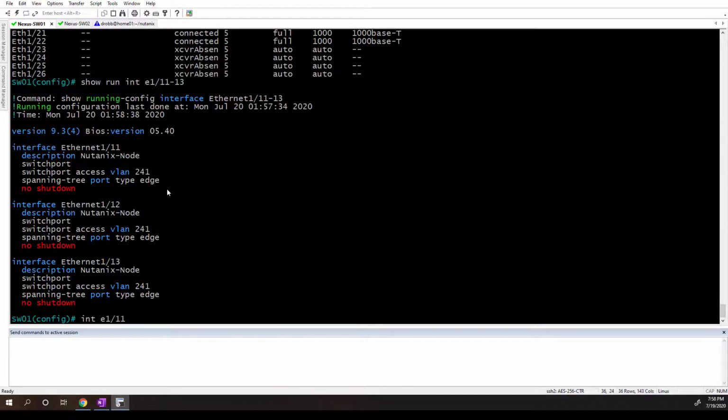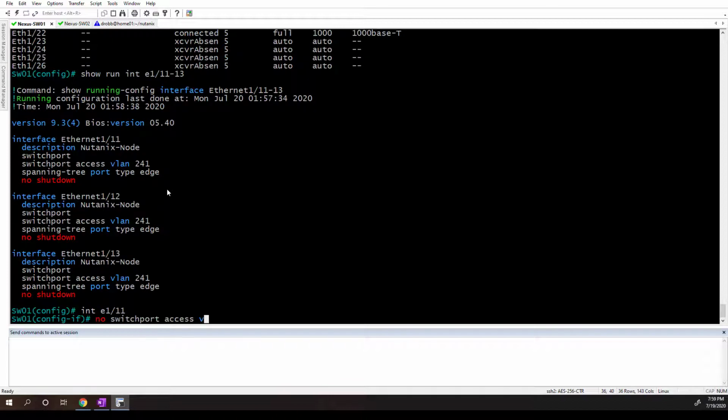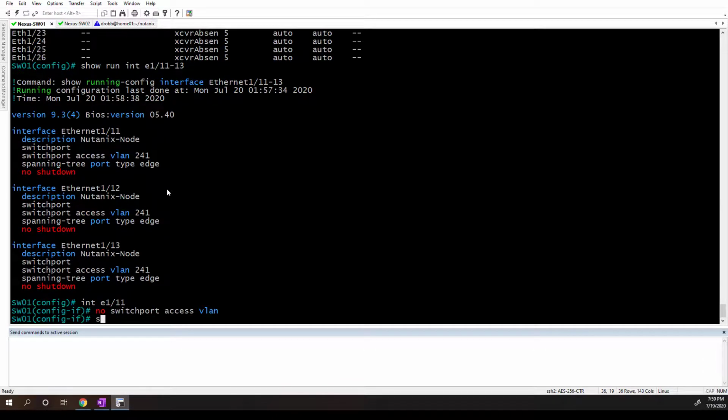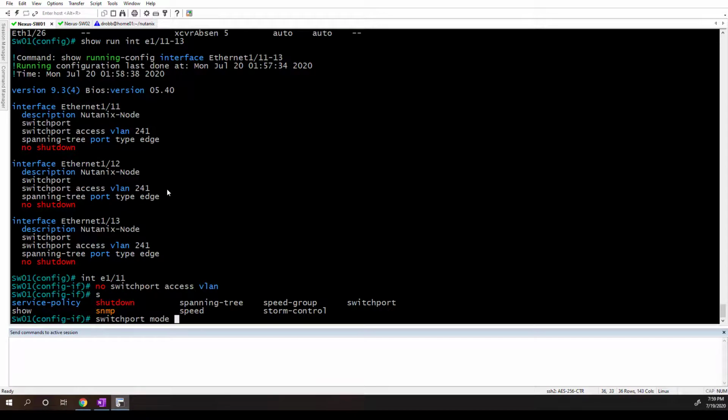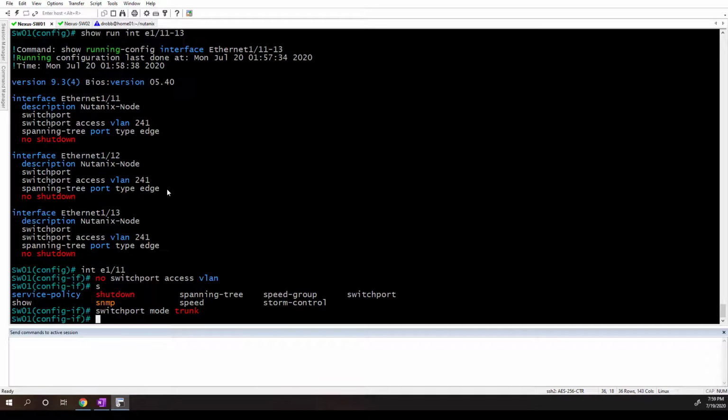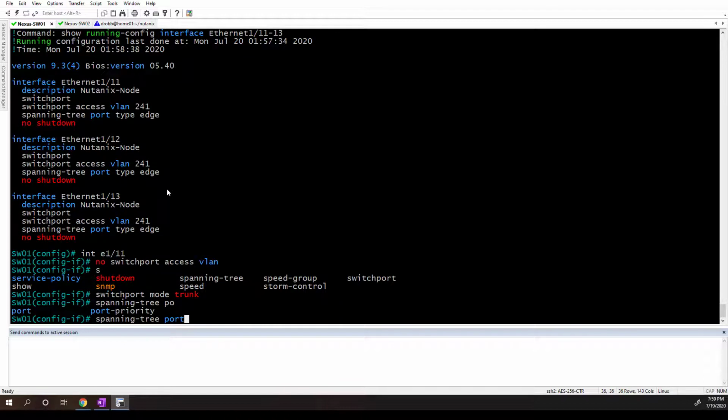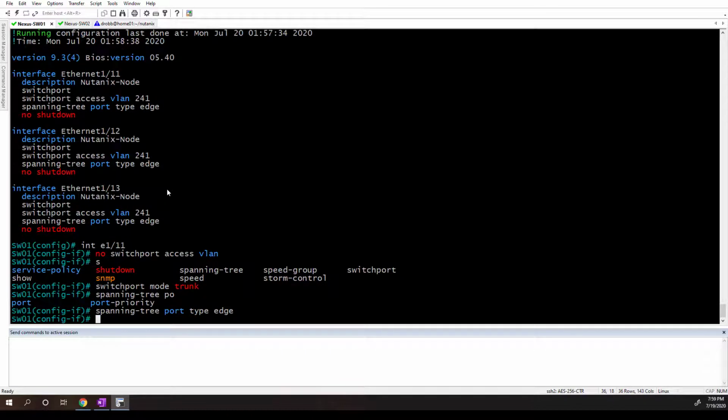So what we're going to do for each of these guys is we are going to take out the access VLAN, and we're going to make it a trunk port. And we're also going to turn on edge mode. This is the same as port fast if you're used to the iOS Cisco.